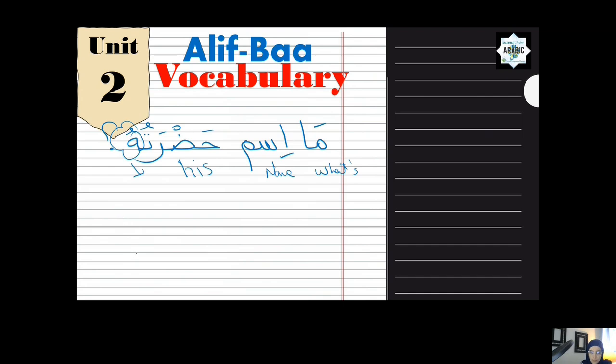So as you are learning Alif Ba vocabulary, make sure you develop a learning style where you're writing the word at least 3 times as slowly as you can. If you're writing ism, write it at least 3 times. That way you're used to visually recognizing the word if it comes to you in a script.